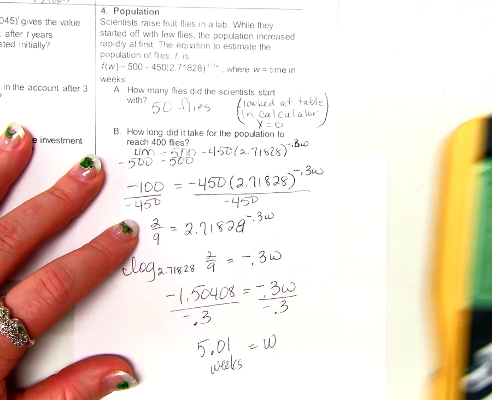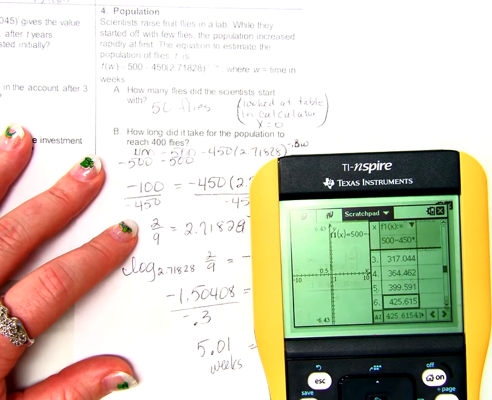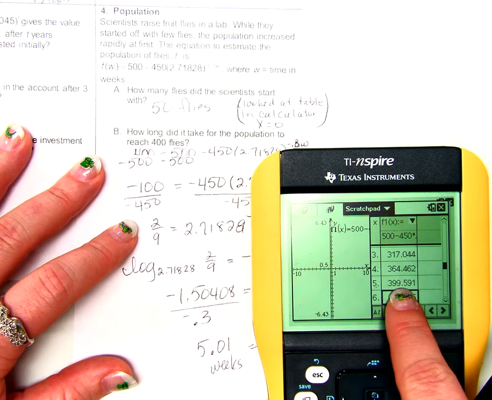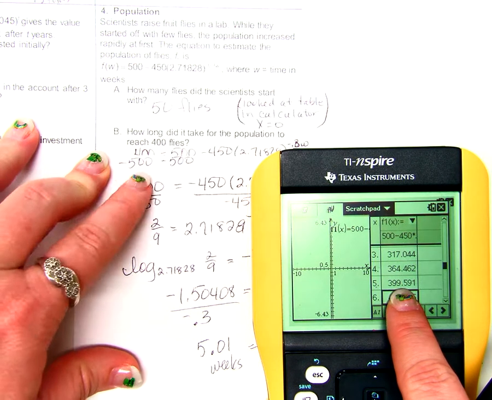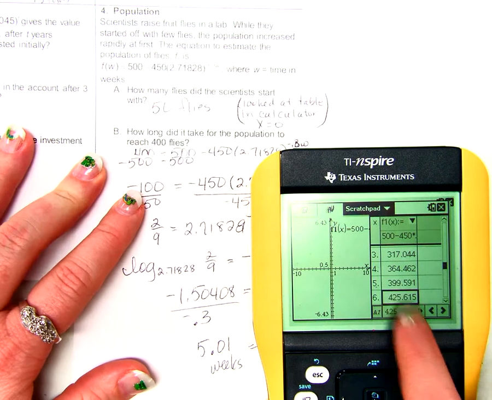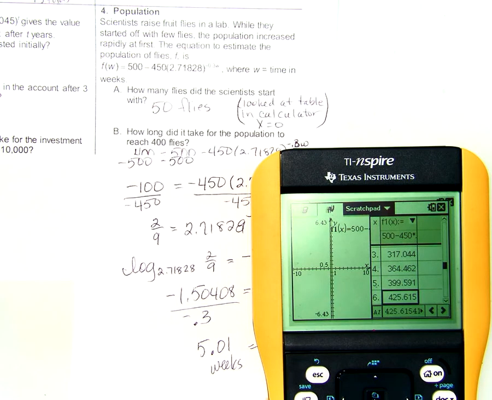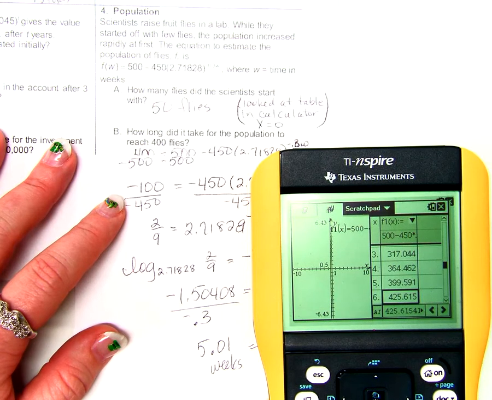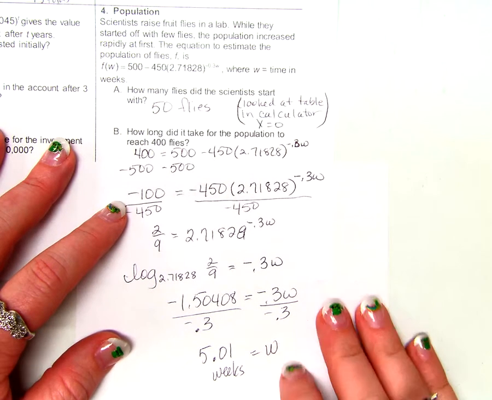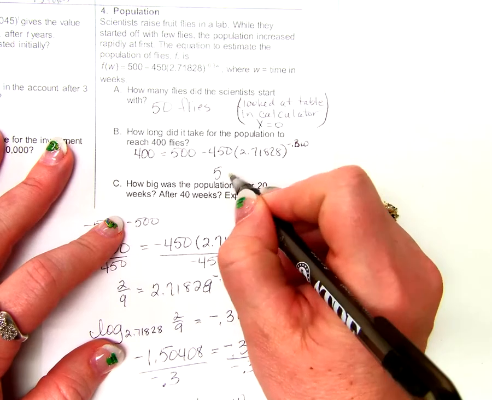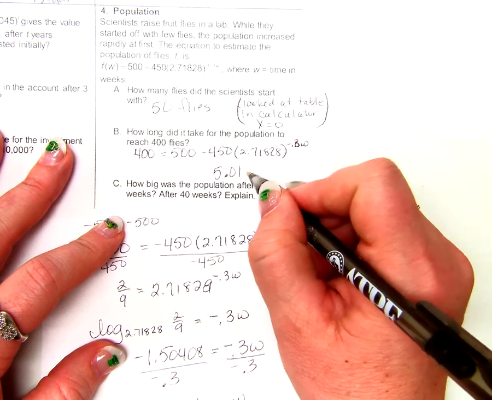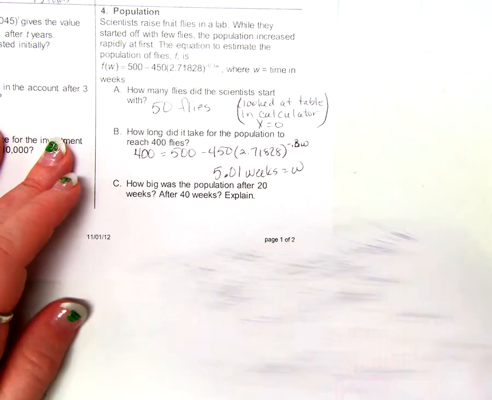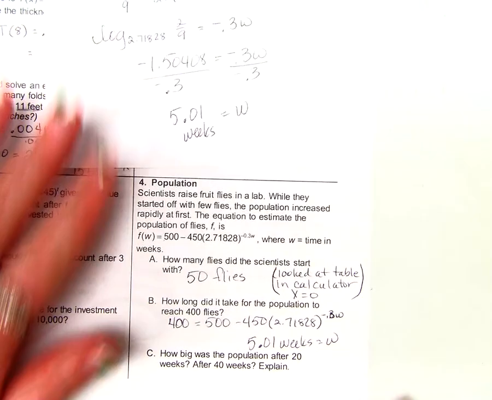Okay? Now, if I look back at my graph, could I have told that it was somewhere near 5? If we're looking for when it's equal to 400, which is what we were looking for, right? 399 is pretty close to 400. Okay? But it wanted an exact value. We got pretty close. Okay? So that's the answer for B. I know that you don't have very much room on this paper, because I didn't have enough room on this paper, which is why I grabbed some scratch paper. I'm going to make sure I keep my scratch paper with my work.